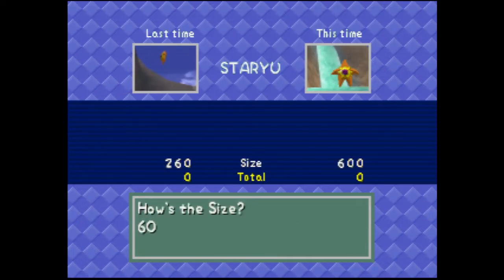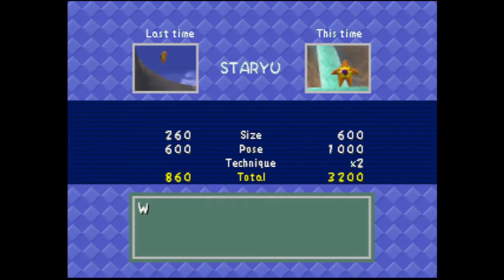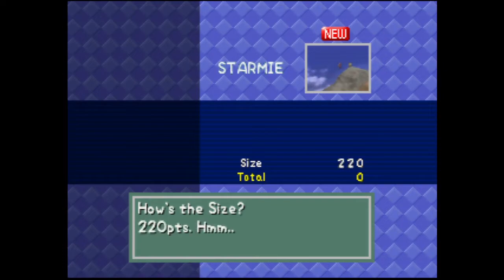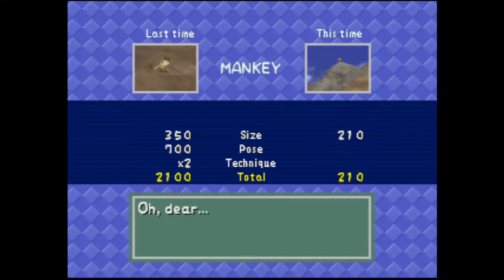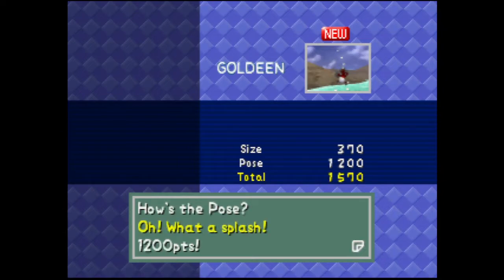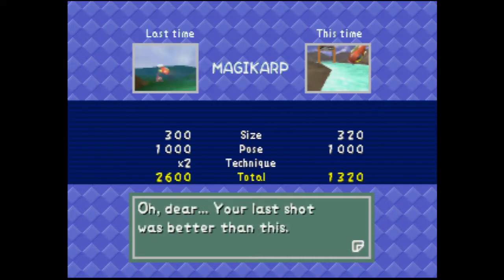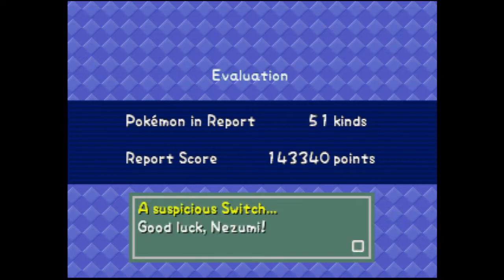Okay, beautiful start. Decent size, good pose, and right in the middle. Well done. Now, horrible pick up, Starmie. You were close. That's fine. Despite the fact I thought I had missed it. Oh! What a splash. Oh. Doesn't count as being a battle. So. Yeah, we're at 51 Pokemon in the report.